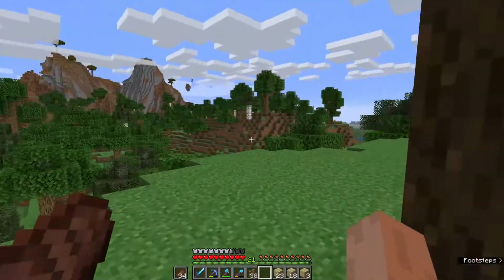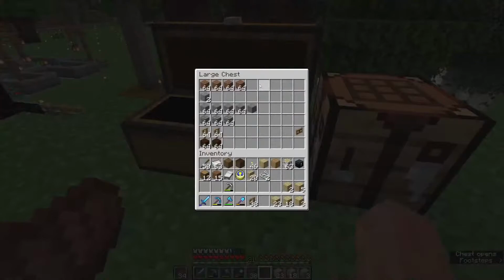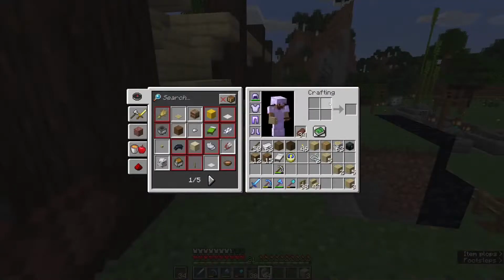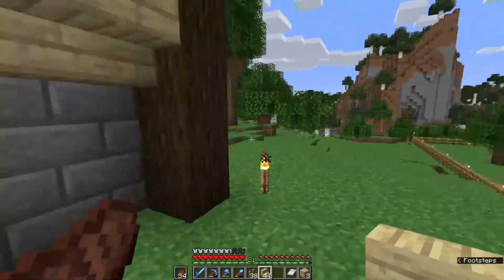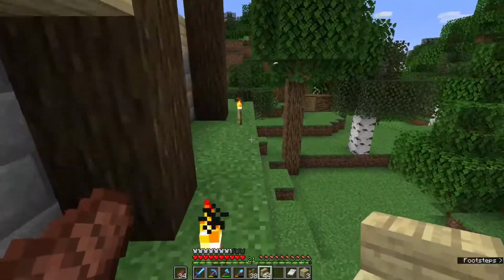All right, so we got that, and we just got a few. I think we got a few more over there. Let's go ahead and make more steps. There we go. It should be enough. Probably plenty. And we are getting a little dark here. We got a bed on us. We do. All right, we got steps there. Ah, that's where we fell.